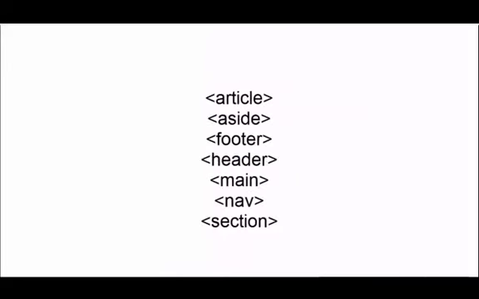Now, since these elements are new to HTML5 and therefore didn't exist when older browsers were made, the older browsers may display them differently than the newer browsers. Fortunately, there are some things that can be done to overcome this problem. I'll be covering this topic in the next video. Now let's jump in and start building a web page.